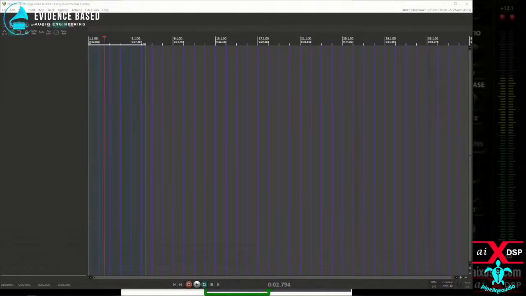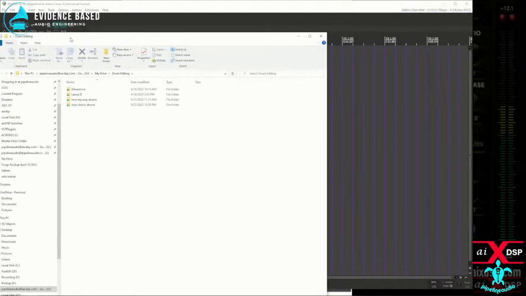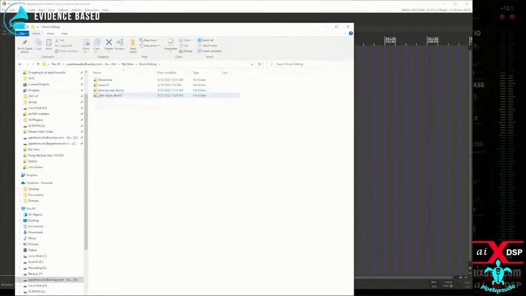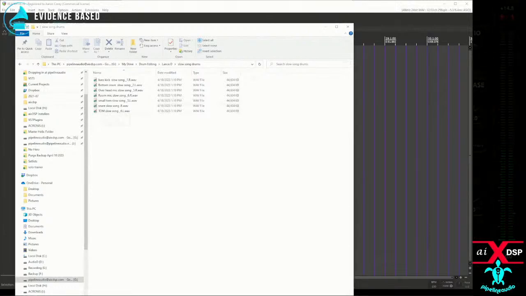This is Drive. So I have editing. Okay, so I think it's in here. So this one's slow song. Let me look. There's some instructions in the email. It says we just want everything locked to the grid, tempo at 120 beats per minute. And these guys actually like it pretty solid.